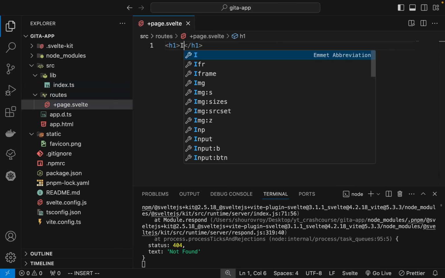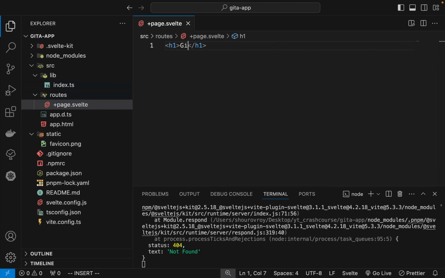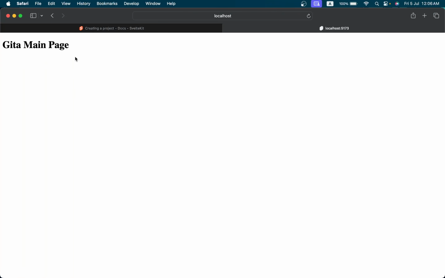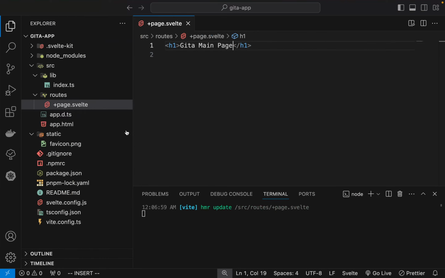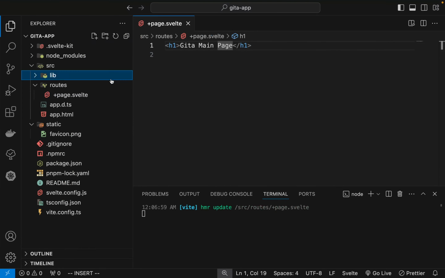So the page, let's modify it. I'm gonna use Gita main page. Fine. So see the Gita main page. Now we need a layout here, and we also need to understand the parent and children concept in SvelteKit.